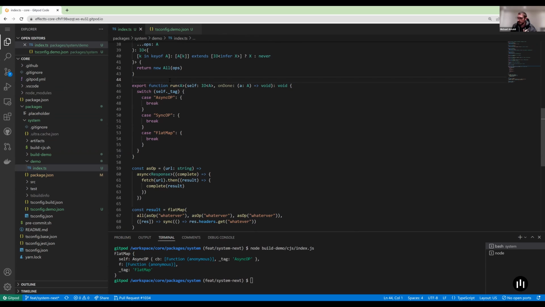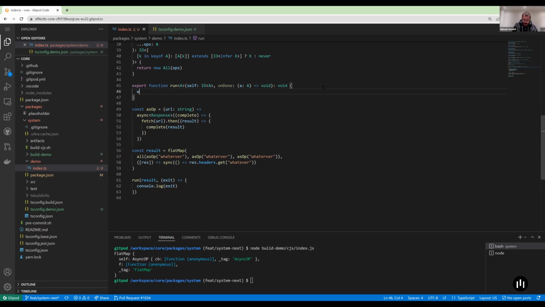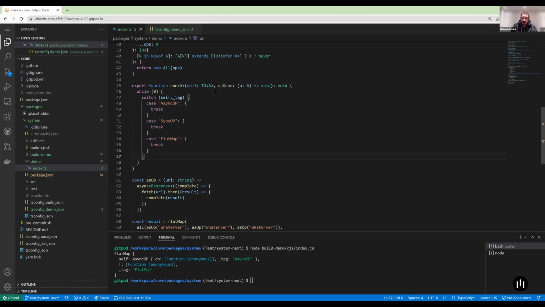Which begs the problem. If this run is a simple function, when I stop my computation to restart at a later point, this will have to be a while loop, because we are traversing multiple operations. FlatMap has to do multiple things, and we don't want to implement this function in a recursive way, because otherwise the stack will blow up.